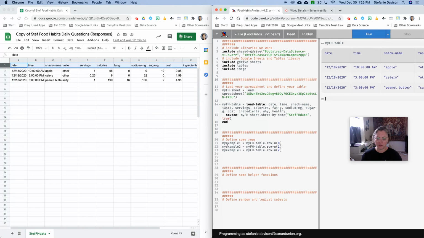And then let's try out some of the rows that I defined. So my-example-1, and there you go. It shows the second line in my, yep. No, sorry. It shows the first line, which is row 0. Okay. All right, so it looks like my stuff is working.